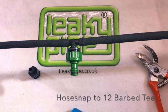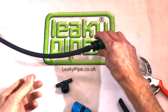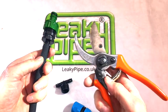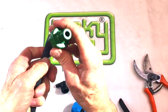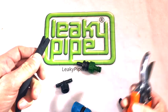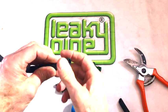This is a hosepipe barbed T-connection for two leaky pipes. Starting with the normal single straight fitting, we can carefully longitudinally cut the leaky pipe away from the fitting just by nicking it, bending the fitting over, and then snipping off the damaged piece of leaky pipe to leave a nice fresh tube for reconnection.